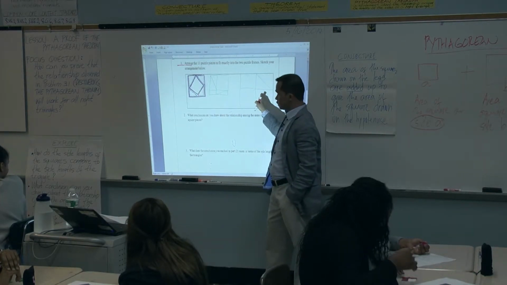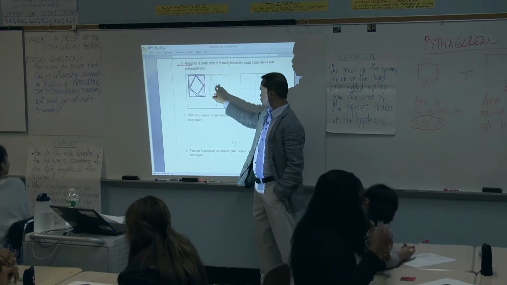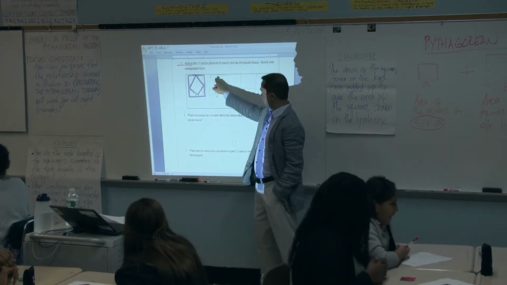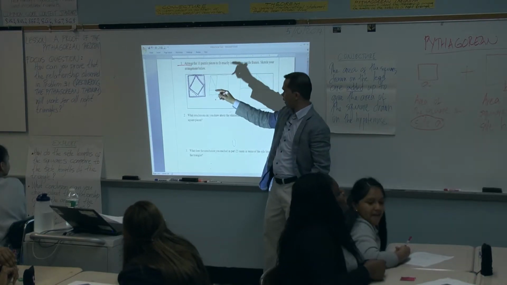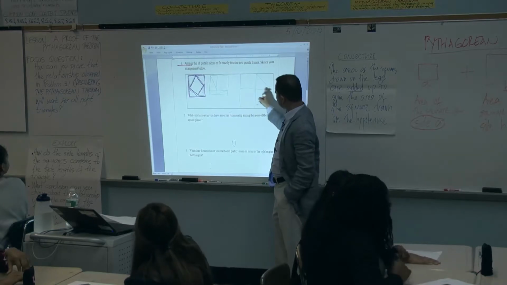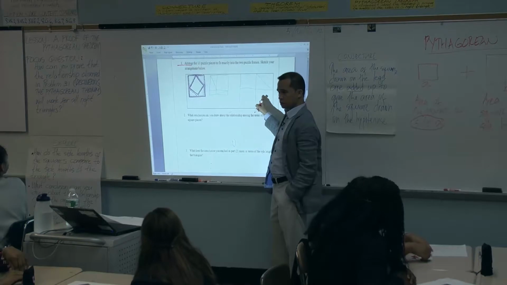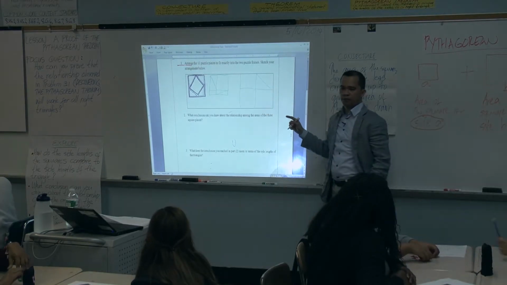Or here. So you have the 2 smaller squares, right? And you have the 4 triangles there. And the 2 triangles actually form a rectangle. So same thing here, right? You have the rectangle here, you have a rectangle here, and then you have the 2 smaller squares. So does that make sense? Did any other group come up with a different arrangement?